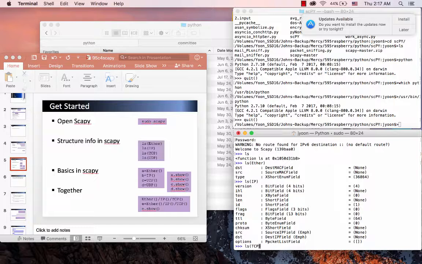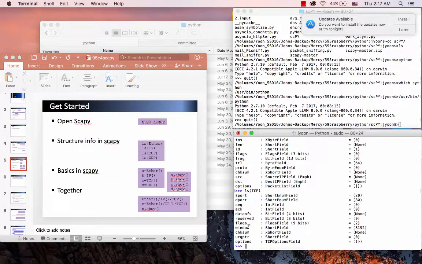By the way, it should be capitalized because Python and Linux are case sensitive. So the definition of TCP appears here as port, that is the sender port.